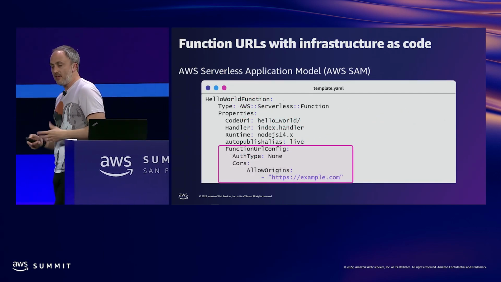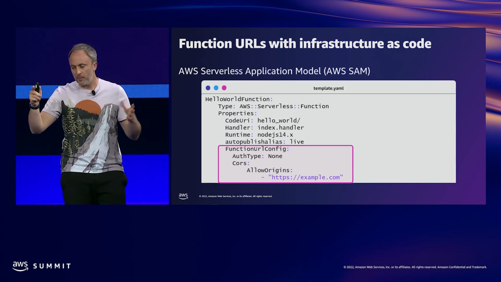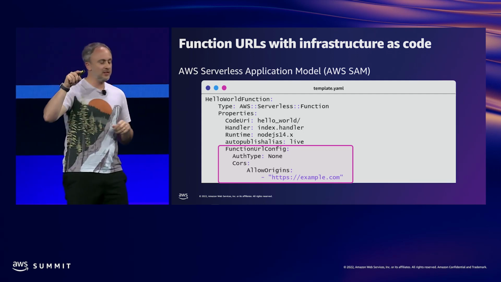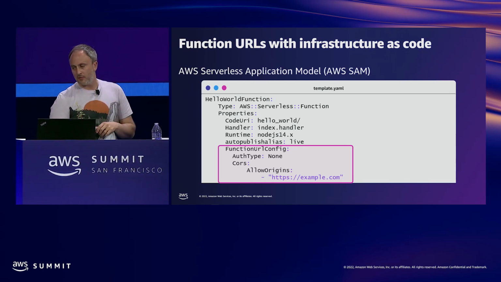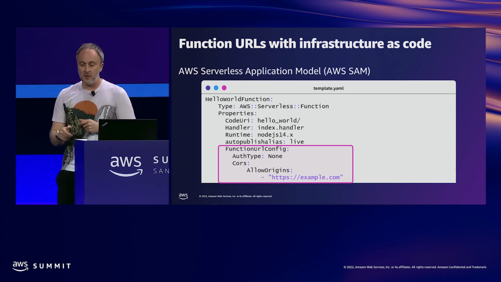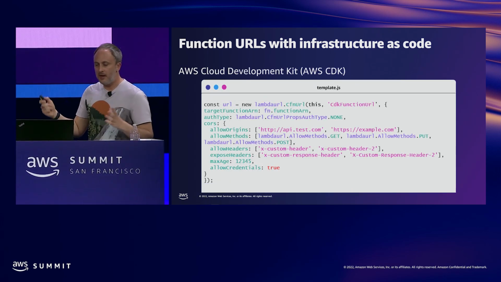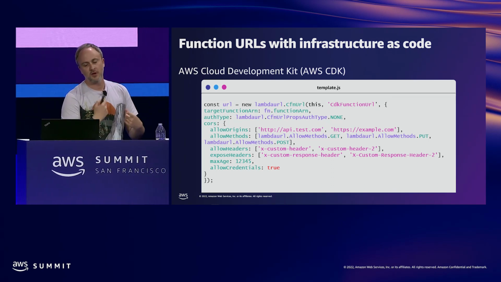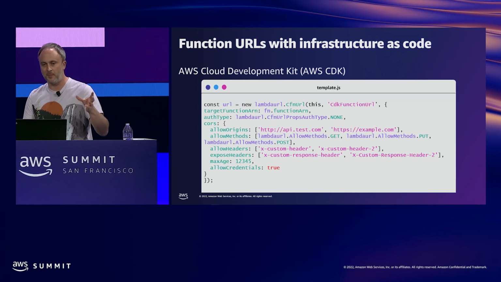So this is a SAM template, my favorite language for creating serverless applications. And at the top, I'm defining my Lambda function, the code URI, the handler, and all that stuff. And there's this new block called function URL config. And this is what's telling that this Lambda function should have its own function URL to go with it. I'm setting the auth type to AWS_IAM, and I'm configuring the CORS inside that as well. Same thing with CDK. I'm not going to walk through every line on this, there's quite a few, but essentially the point is you can configure CORS and everything about your function URL in all the templating languages as well. It doesn't have to be in the console.